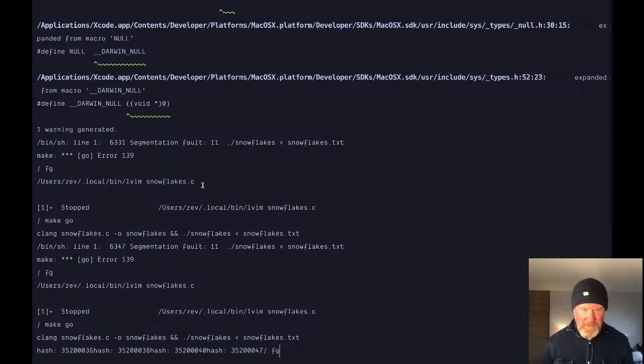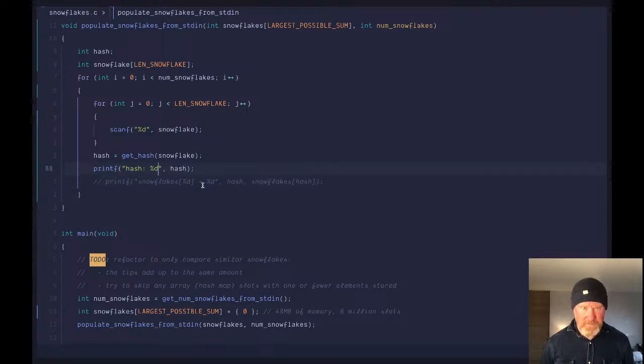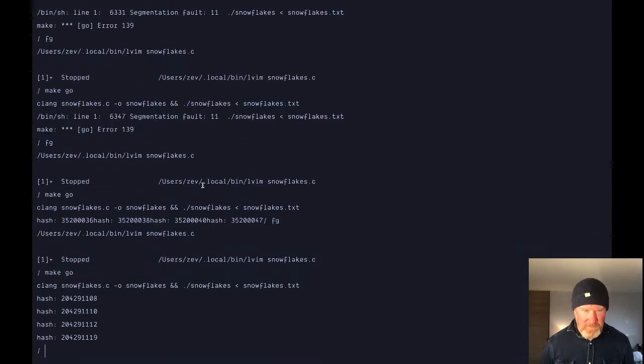What are we looking at here? That seems totally wrong. Yeah, that's completely wrong. None of our snowflakes add up to that.